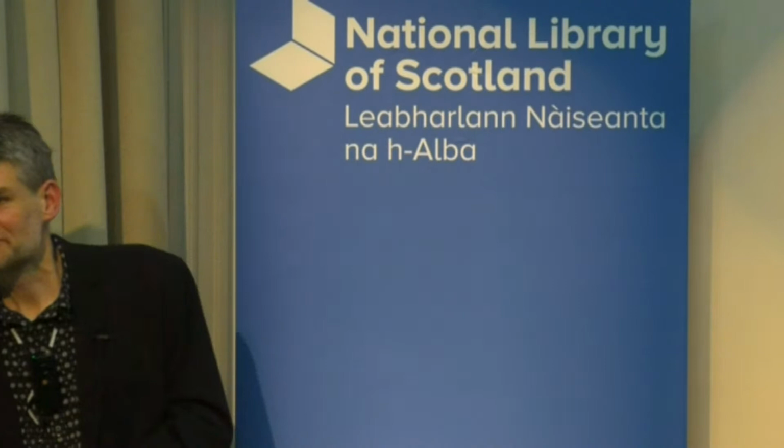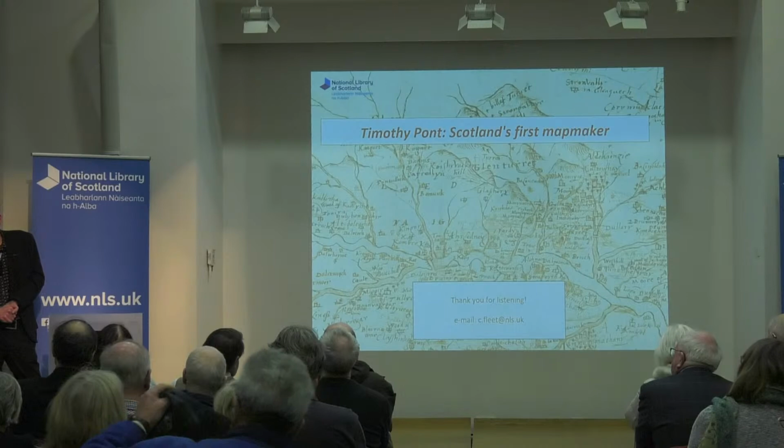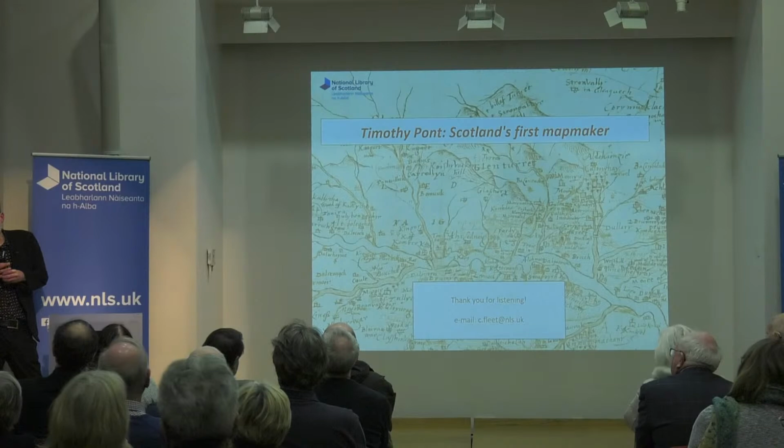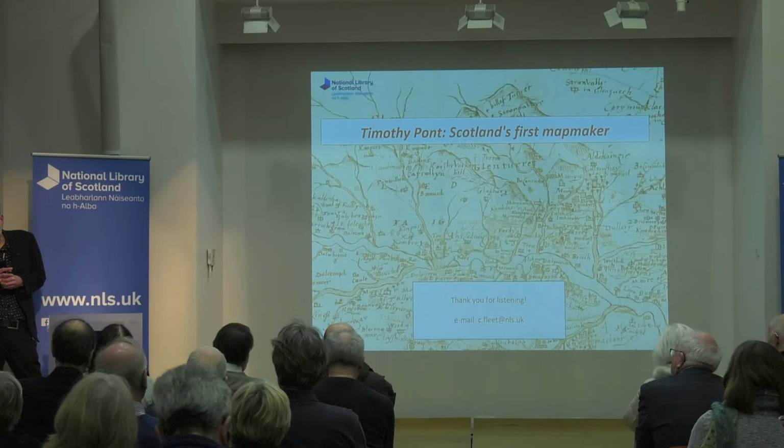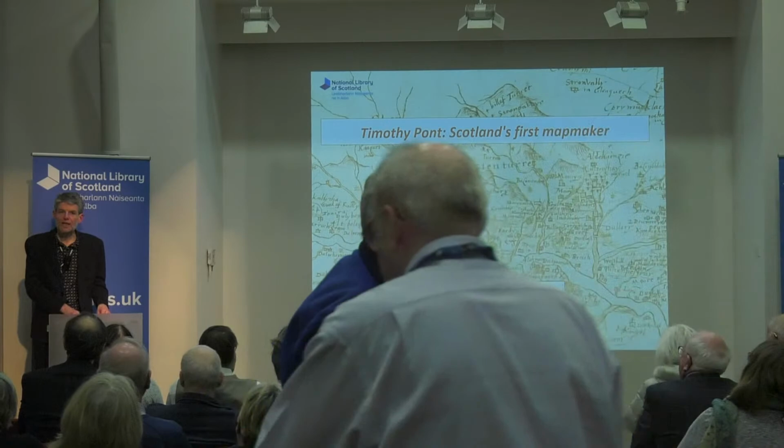In the context of an earlier question regarding georeferencing, you mentioned that Pont had no interest or inclination to integrate the maps. Why did you say that? So Pont tried to do what, to integrate? You said he had no interest or intention of integrating the different maps together to make them consistent with each other. I'm sorry, I probably didn't explain that well enough, because what I was trying to say is that Pont didn't try and produce a geographically accurate map. That's really what I wanted to imply by that.